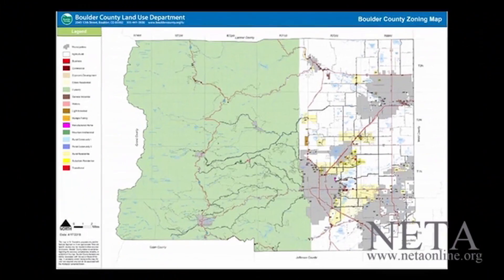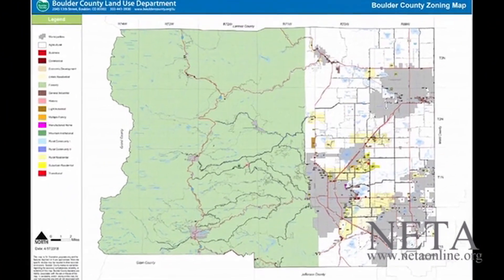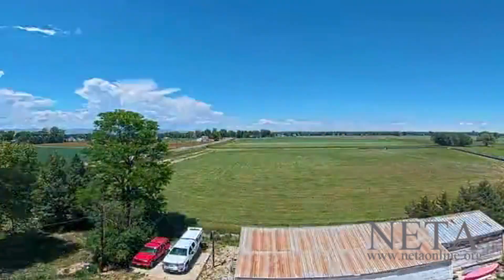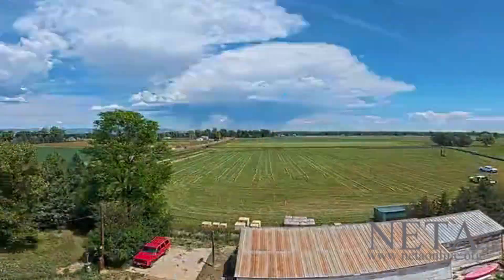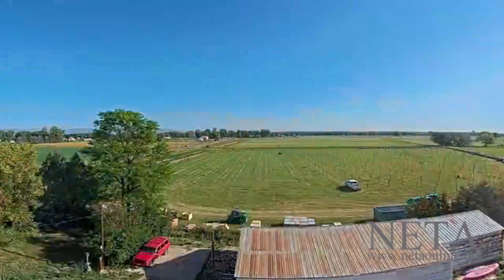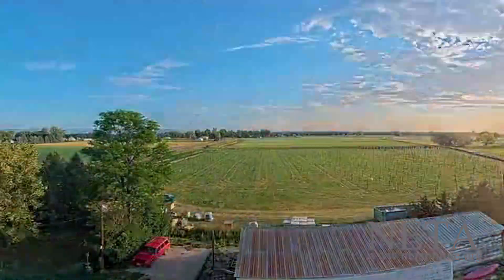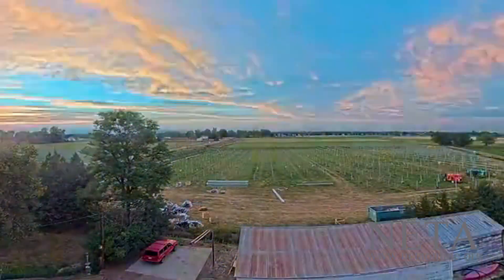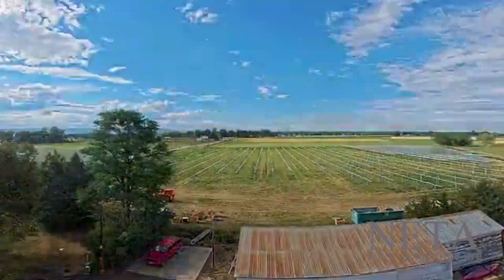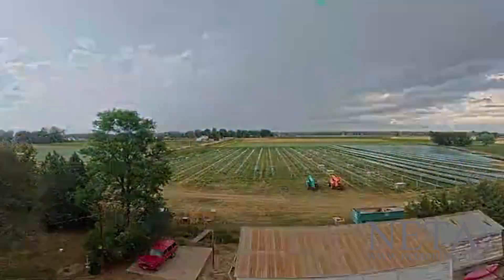The first major roadblock was that Boulder County Land Use Code didn't allow for solar over a certain size to be on farmland. So we spent over a year working with the land use department to change the land use code so that we could actually build a solar array on our farm, and also at the same time open it up for over 50 farms across the county that could do the same thing as us. We didn't actually change the zoning of our land — we're still agriculture. We just changed the land use code so that we could now incorporate solar in with our agriculture.